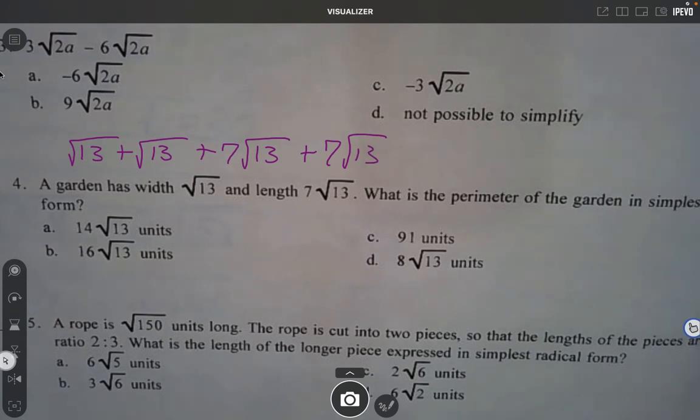But wait just a second. Let me show you how I would have done that. I would have said, I have 2 of these and 2 of these. Where did I get 14 from? 2 times 7. Okay, so either way, I don't care what way your mind thinks. Just figure out which one looks easier, and then we'll combine them. So what's 1 and 1 and 7 and 7? So up here you would get 16 square roots of 13, and down here you would also get 16 square roots of 13.